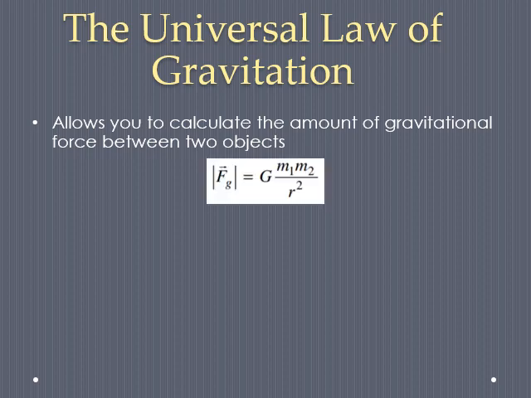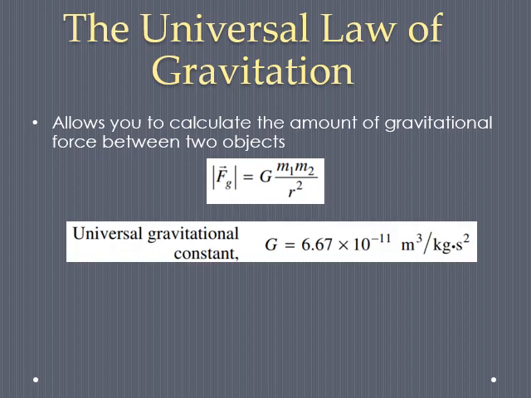If you took AP Physics 1, you probably saw this equation before. If you didn't, bear with me. I don't think it's as hard as it looks. The equation is that the force of gravity between two objects is equal to G, which is the universal gravitational constant, so that's always just that number, 6.67 times 10 to the negative 11th, you always plug in the same thing, times the mass of object 1 times the mass of object 2, divided by the radius, or the distance between the two objects, squared.